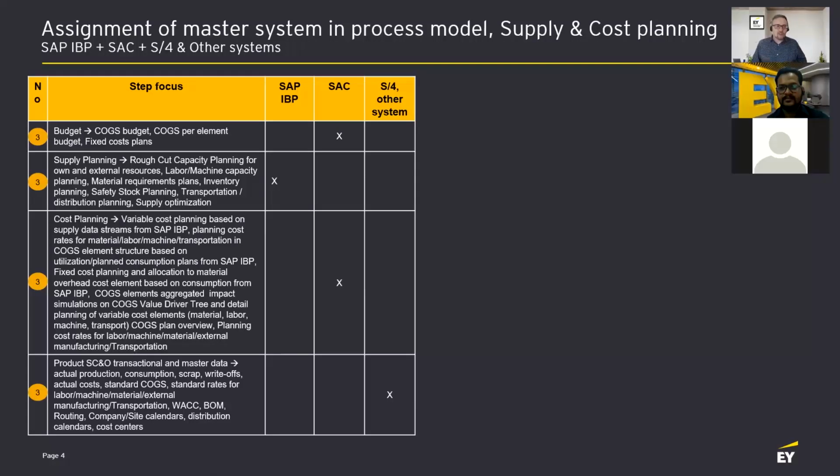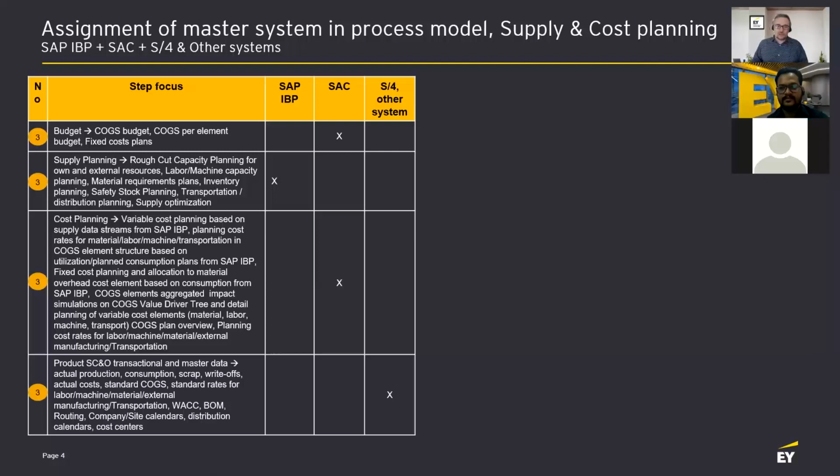So as part of it, we will use the information from the strategic planning process, like budgeting, to compare our plans versus the budgeted cost element and budgeted COGS. As well, what we will do here is actually perform certain supply planning elements directly in SAP, because this tool, SAP IBP, is really designed to do supply chain planning.